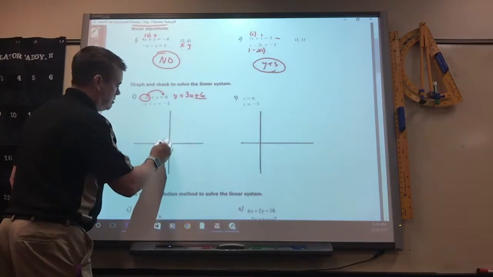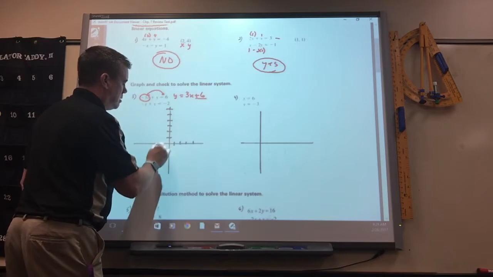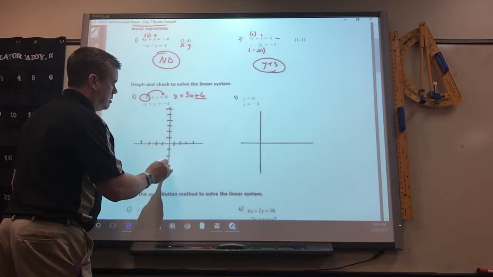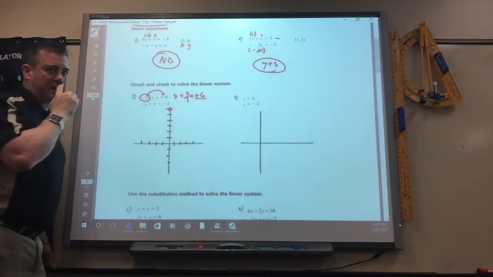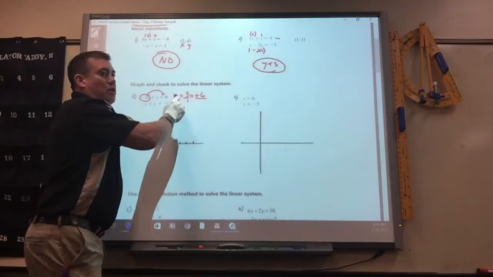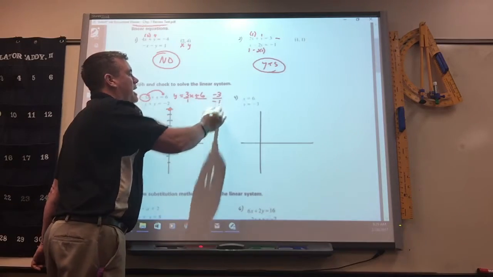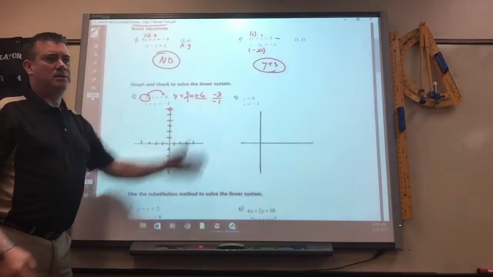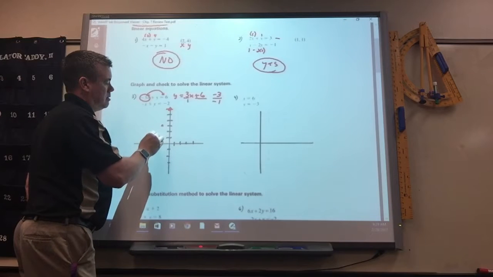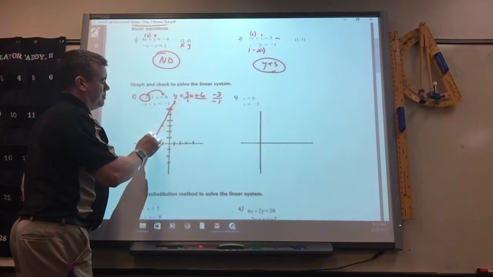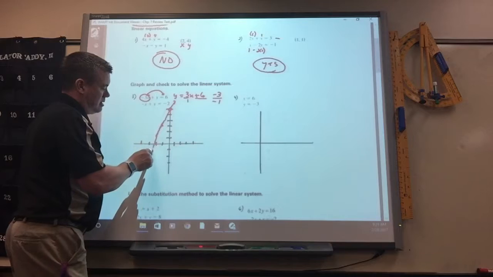I'll just draw one. So it crosses at 6, and it's got a slope of 3. So you put it over 1. If you rise 3 and run 1, you'll go off the graph, which is fine. It's not wrong if you do that. But if you want to stay on it, just write it as negative 3 over negative 1. That's the same thing as 3 over 1. So you could go down 3 and left 1. And if I just keep it going down 3 over 1, it would cross right there.